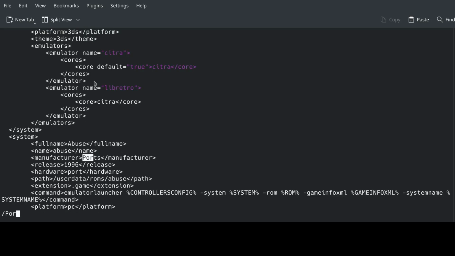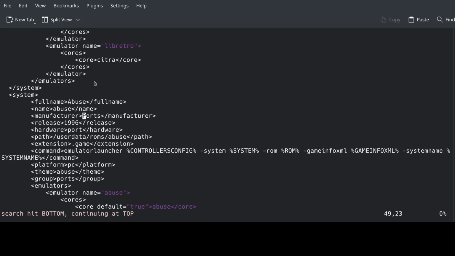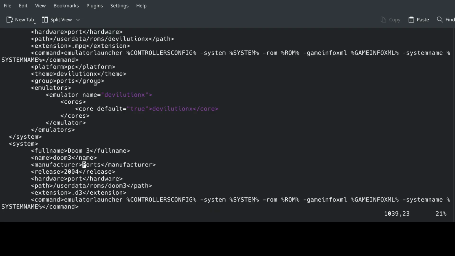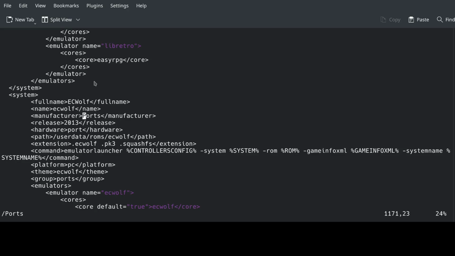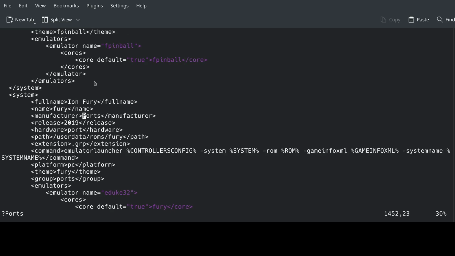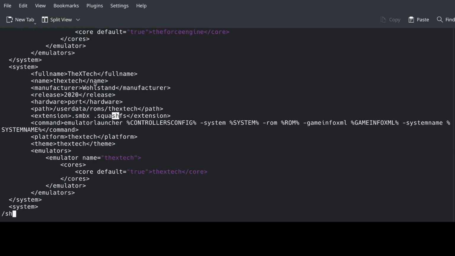Oh no, that's not it. We need to add to the /etc/emulationstation es_systems config. Give me a minute here. Wow, the word ports is in a lot of things. As soon as I find it, what I basically did was find the configuration section for ports and copy it and just made a couple of changes. You may know more about this stuff than I do, and you may want to make additional changes. But that's fine.